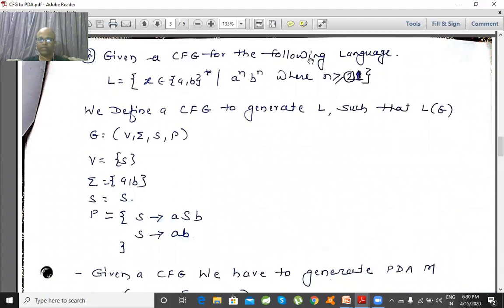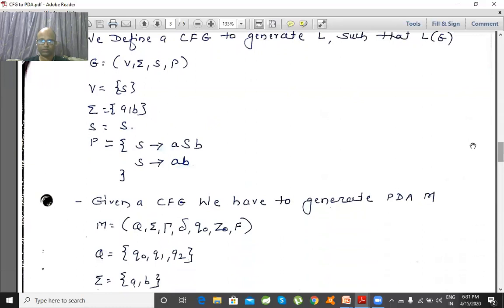Given a context-free grammar for the language, we have already studied how to compose a grammar for a raised to n, b raised to n, where n goes from 2 to infinity. So the context-free grammar for this looks something like this. It has its own 4 tuples: non-terminals, terminals, starting symbol, and production rules. S is the single non-terminal within your context-free grammar.